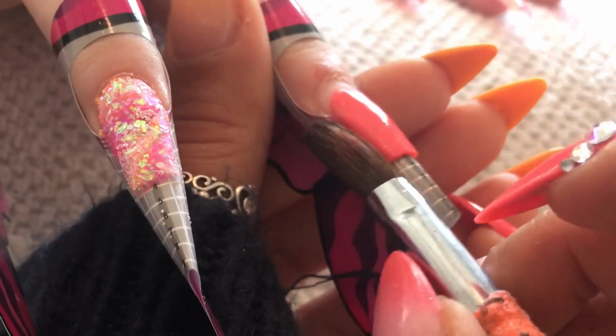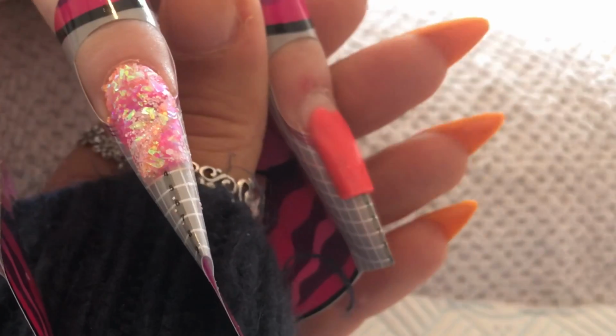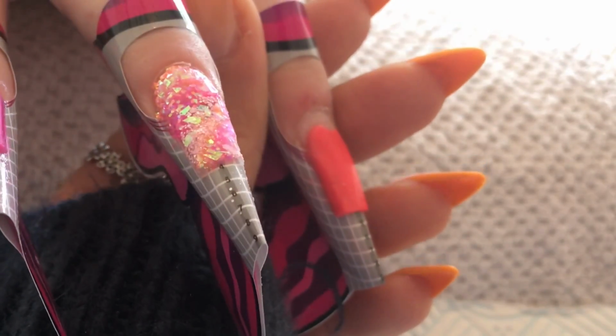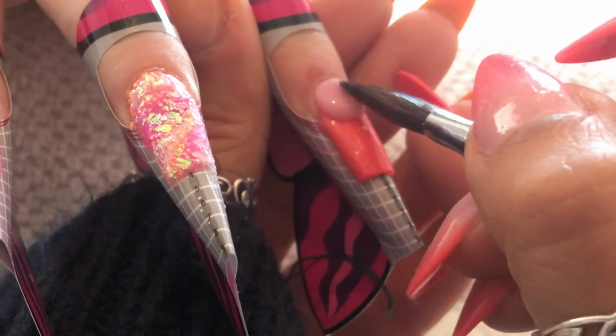I actually really enjoyed doing this set today. Do you know why? Because I only had one set booked in all day. I was going to have a day off, and then I allowed one of my regulars an appointment, and I was just so happy to just do a set of nails because I was pretty bored.